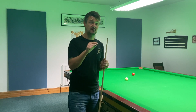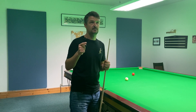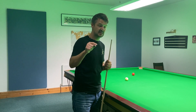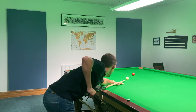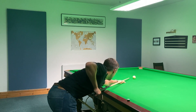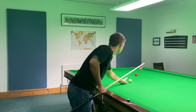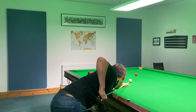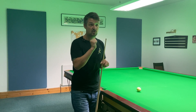Good ball striking. The next rule is to have a long enough pullback to have a consistent transition from backwards to forwards in the final backswing. If you look at all the top players, it's as if they're hitting the ball the same every time, and that's because that transition from backwards to forwards is the same. For this shot here, I can screw back with a really short hit. I didn't pull my cue back very far, but as you can see, because I haven't pulled it back very far I've got to accelerate really quickly. So if you want to have the pendulum type motion, pull it back further and you can accelerate slower. You've still got to hit it at a certain pace to get the spin on, but because you've given yourself room to slowly accelerate, you can feel like you're pushing the cue through the line of aim. You've not got to throw your cue at it.